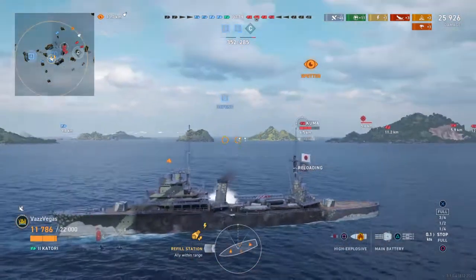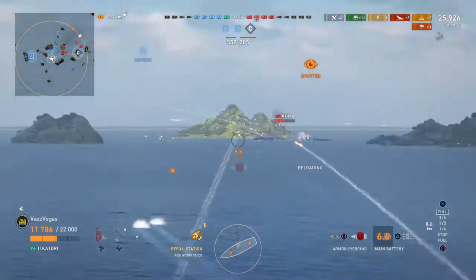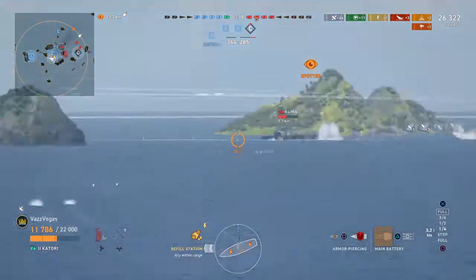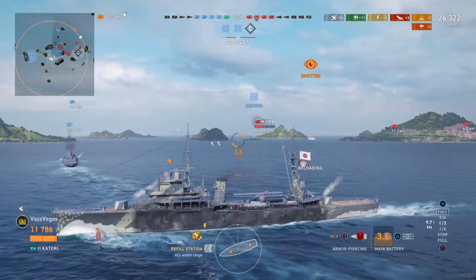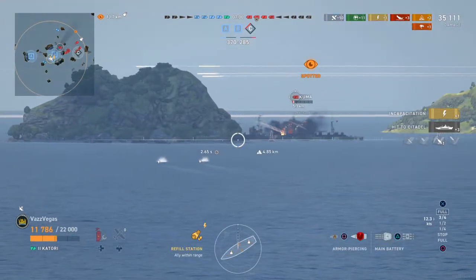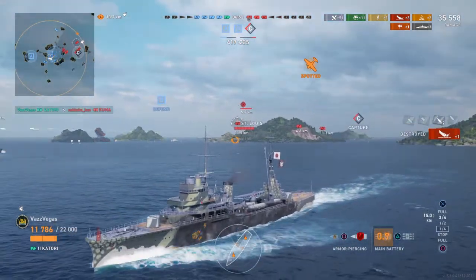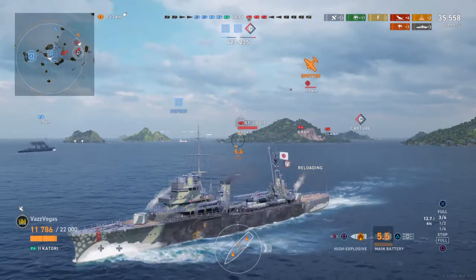Now the Kuma's decided he's going to charge in this direction, so we're going to keep AP loaded and start firing away on him. We launched a couple of torps in his direction just to try and corral him in there. And then finally we got a nice shot on him there. 3 citadels, disabling his engines, causing him to run into the island there. Then our next volley finishes him off, and we get our 4th kill of the game.